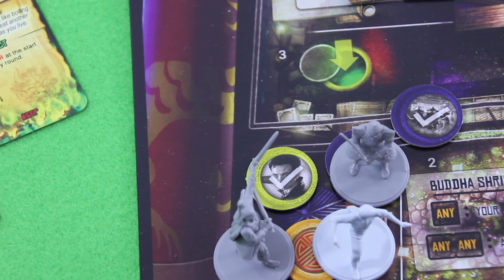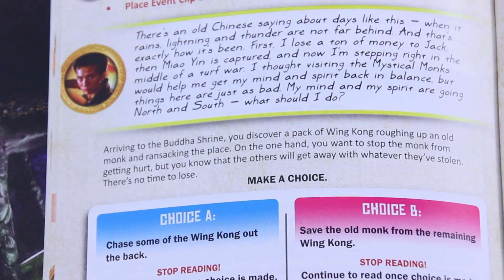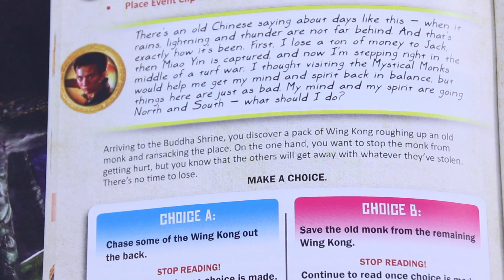So yeah, let's do some reading and let's start our quest for the Dragon Sword. And the first event is the mystical monk mishap. There's an old Chinese saying about days like this: when it rains, lightning and thunder are not far behind. And that's exactly how it's been. First, I lose a ton of money to Jack. Then Miao Yin is captured, and now I'm stepped right into the middle of a turf war. I thought visiting the mystical monks would help me get my mind and spirit back in balance, but things here are just as bad. My mind and my spirit are going north and south.